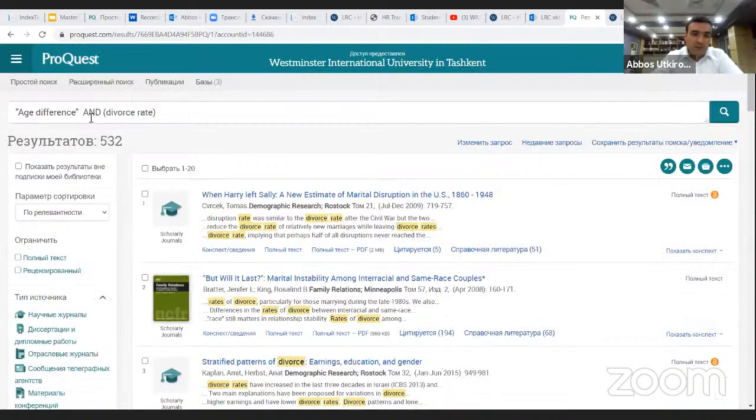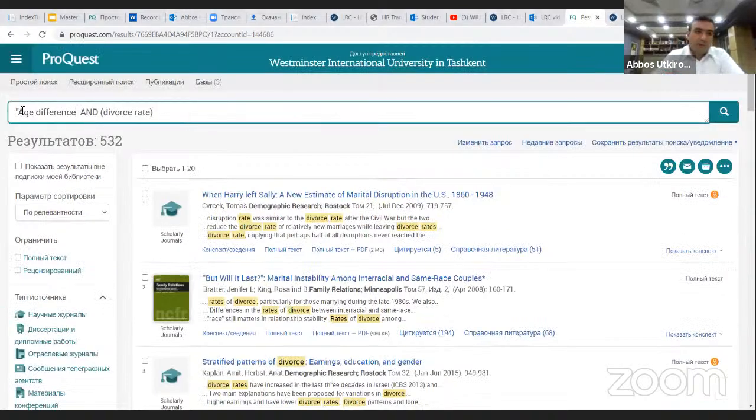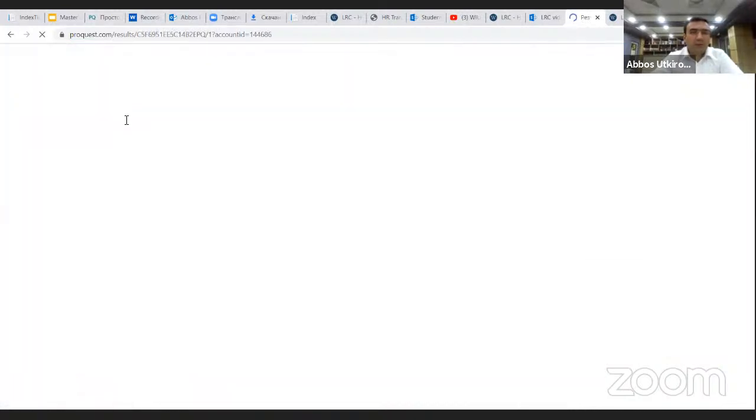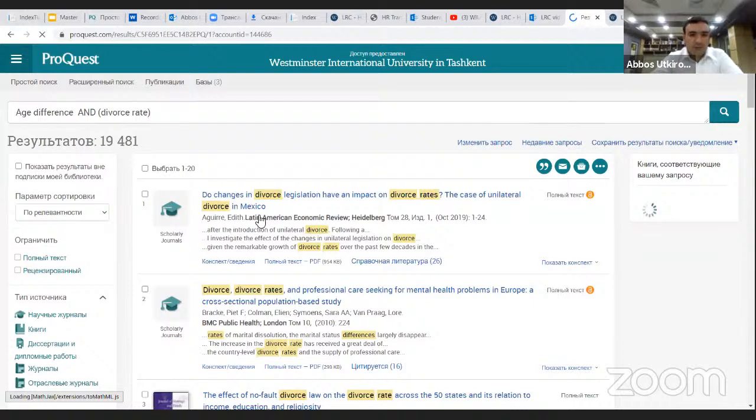So what will happen if I delete this one? In ProQuest, it understood it as a Boolean operator and that the word should be in the brackets as you see them.